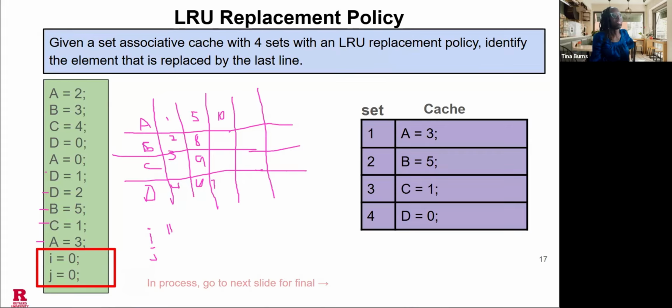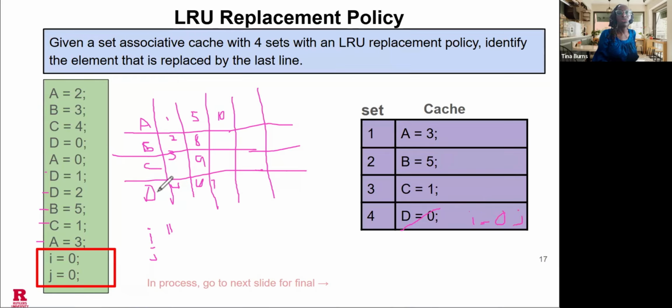Actually, I'm sorry. The question is what item was least used? If I look at these values, I can look at my row and determine which of these variables has the smallest number. It's not A. A has the largest number, which means the one I just accessed recently. It's also not these, they have pretty large numbers. Looking at the last item here, D appears to have the smallest number, or the one that was least recently used. So I'm going to boot out D and make this I equal to 0.